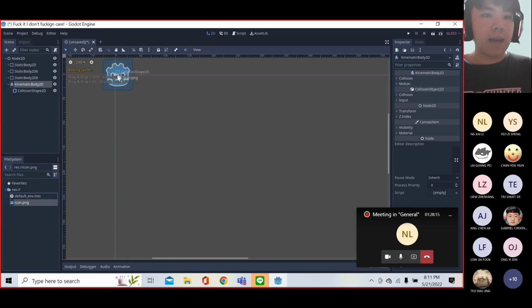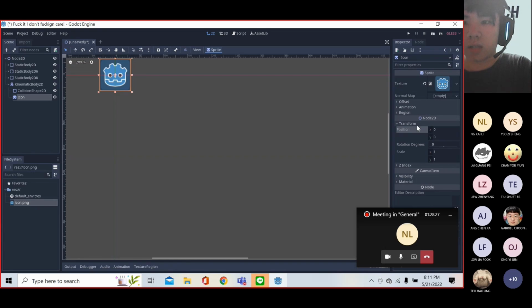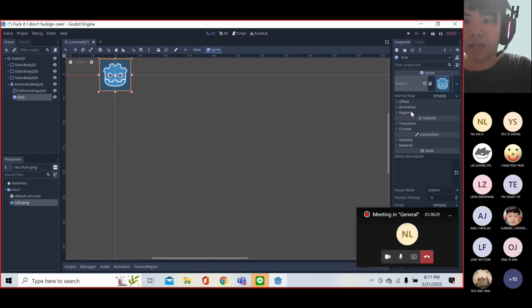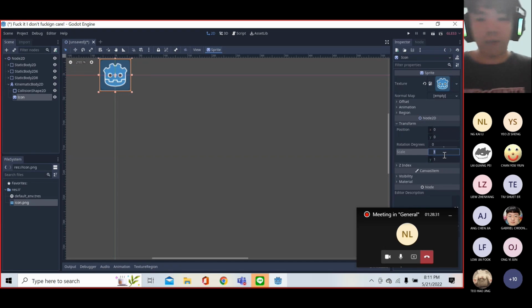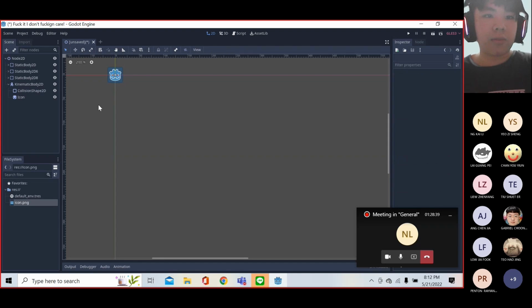We can just use the same icon, but here's a fun thing: if the icon is .png or .jpeg, it will immediately call it a sprite. And we can set this thing to have modifications, like changing its size by going to transform and modifying the scale. And there we go. I think it's too small. Let me just. And there we go. It's just enough size.